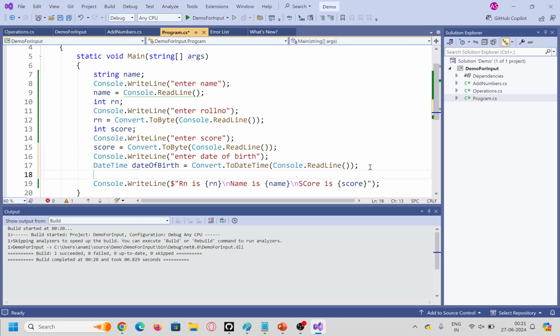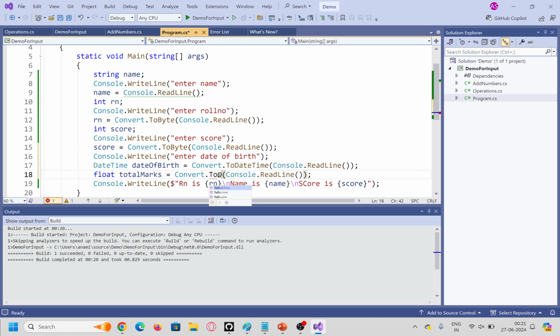Okay. So suppose I want to take from the user something like salary. Or, because this is for students, let me change it to total marks, which could be in decimal also. So I can say Convert.ToSingle. Or I can call the different functions: I can say ToFloat, the functions will be available.